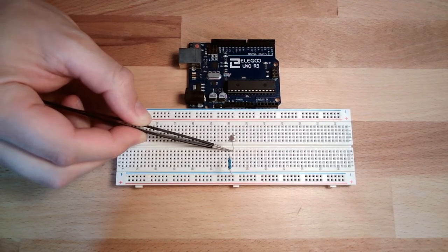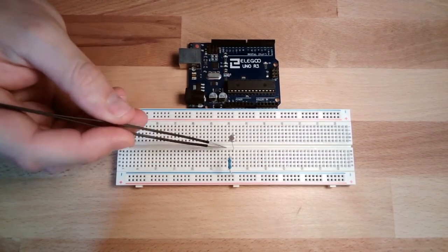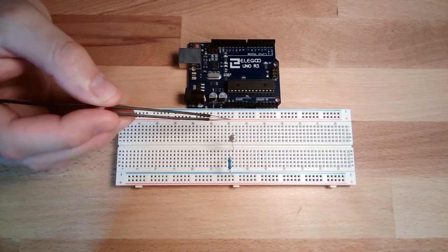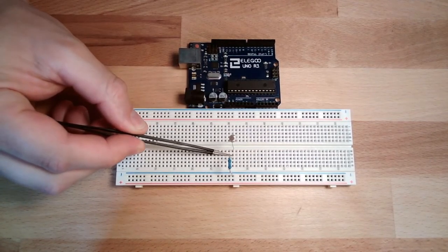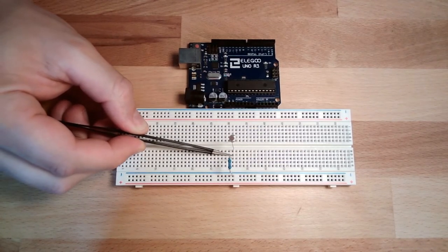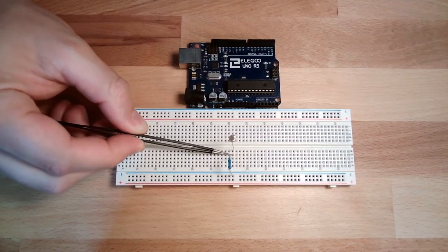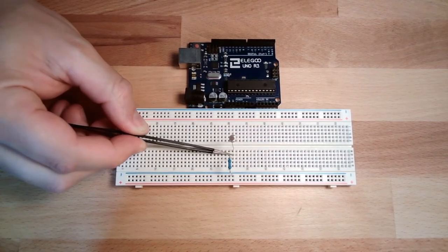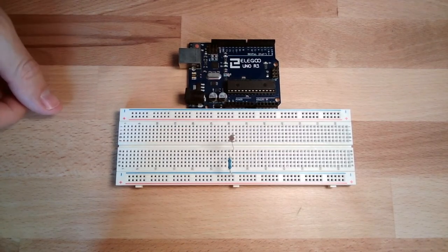And if the light is getting low, then this resistor will get bigger and bigger, and we will need more and more voltage to let the charges flow through the resistor. So then this voltage level here drops, because from here to here the voltage drop is increased. So this is what we're looking for. We just measure the voltage level at this point with our analog input, and then we know what this little photoresistor is measuring.